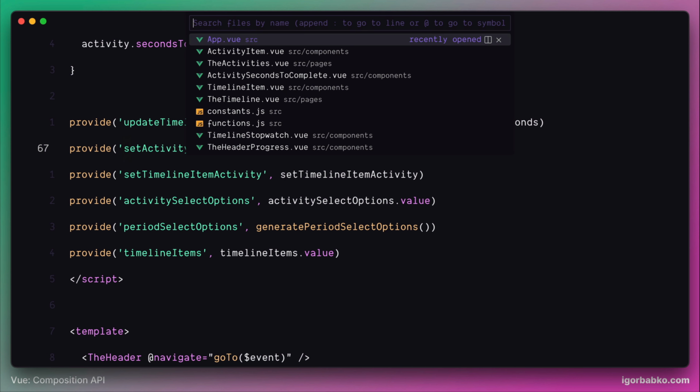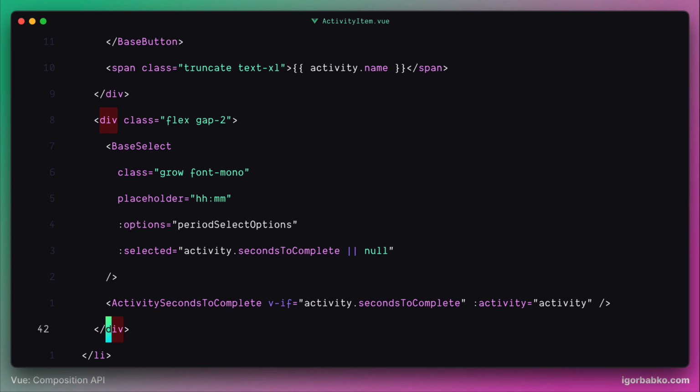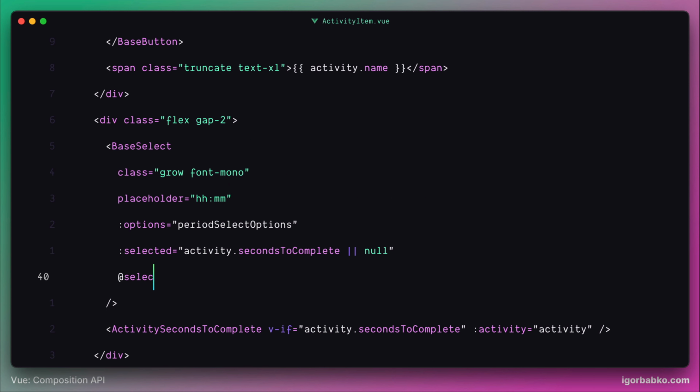So let's assign reference to this function to constant called setActivitySecondsToComplete. Scroll down to the template, and once this event occurs, we're gonna call that function setActivitySecondsToComplete, like so. But this function also requires two arguments.